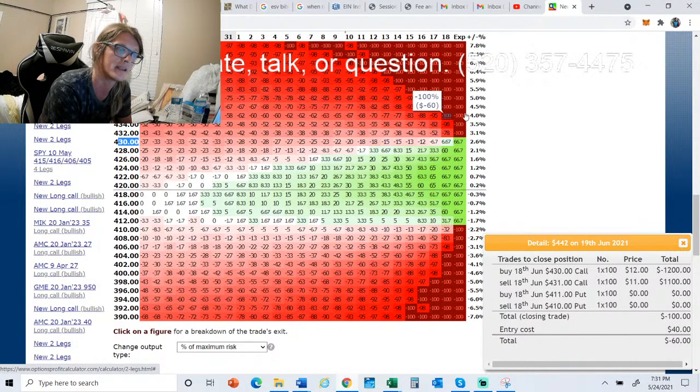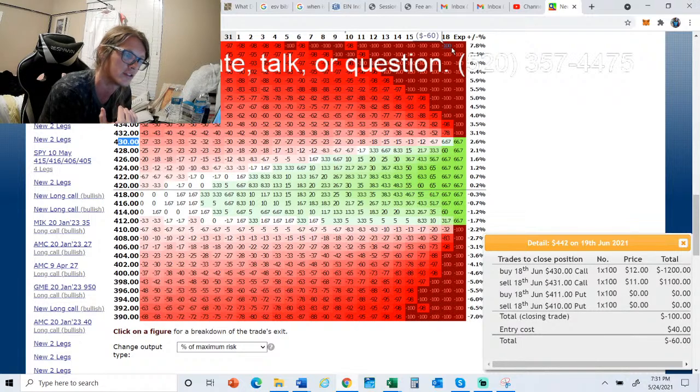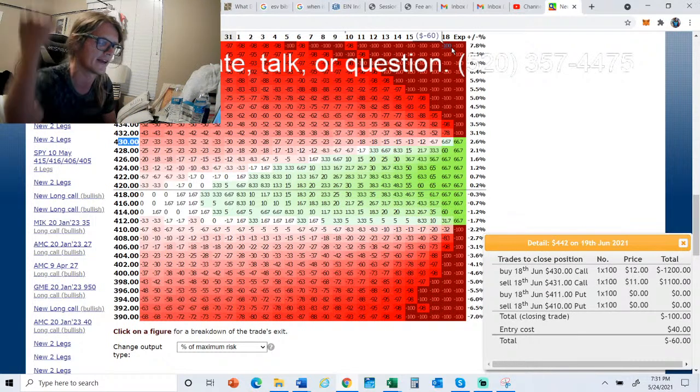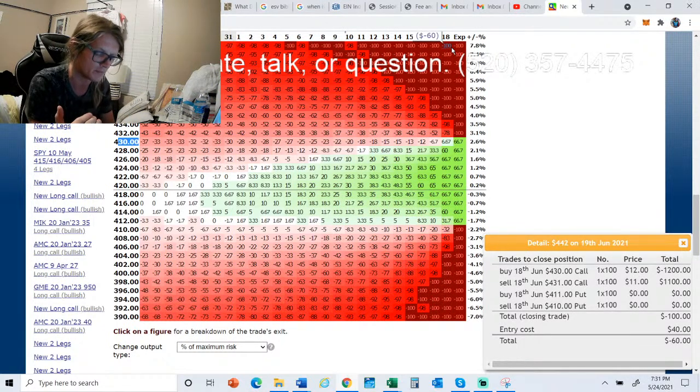If it goes up here, I still break even, but then if it goes up to the next level, I could lose, I believe it'd be $160 if it goes to full red. Well, I think it'd go $80, then $160, but below that you make 40, below that you break even, then below that you make 80, below that you break even.